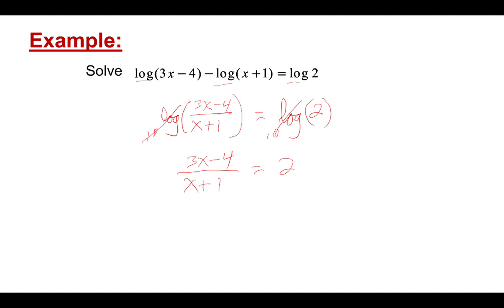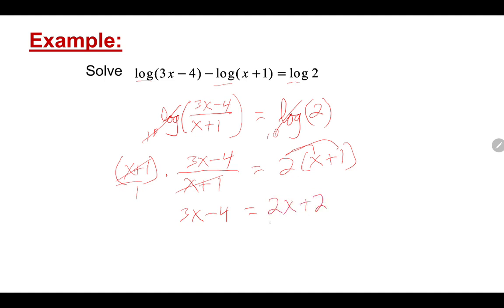So I'm trying to figure out what x is equal to, so I'm going to multiply the left side by x plus 1. And of course, if I multiply the left side, I have to multiply the right side by x plus 1. This is over 1, and it's multiplying, so this cancels this. They filter off. I'm left with 3x minus 4 is equal to 2 times both terms, so 2x plus 2.